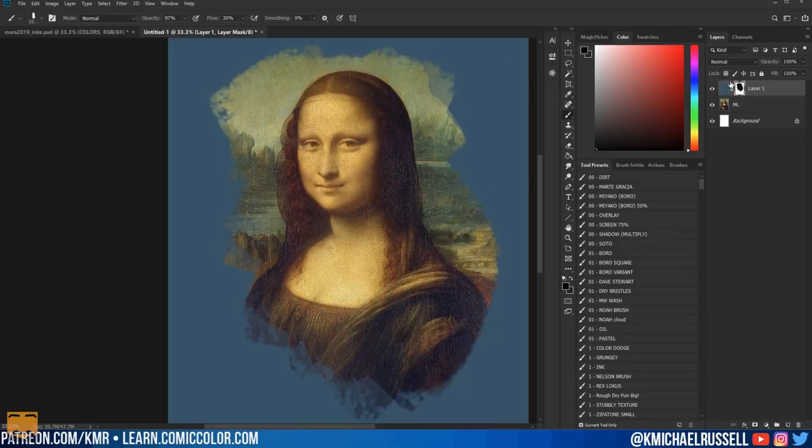Black hides, white shows. In Photoshop when you're on a mask you can color pick and see the difference — color picking the visible area shows white because it's showing the blue, and color picking the hidden area shows black. I can go back and forth, pulling areas back in. I've got a lot of flexibility just by being able to paint on a mask. That's all a mask does — it hides things and shows things. I can use any brush or selection tools.